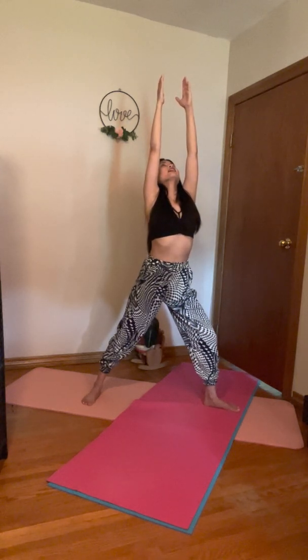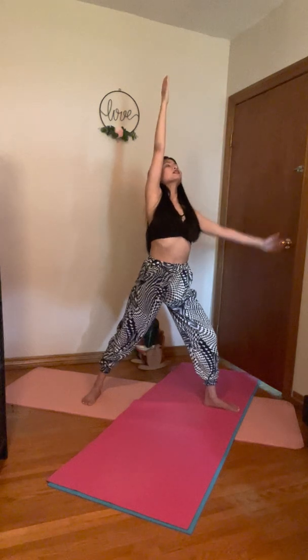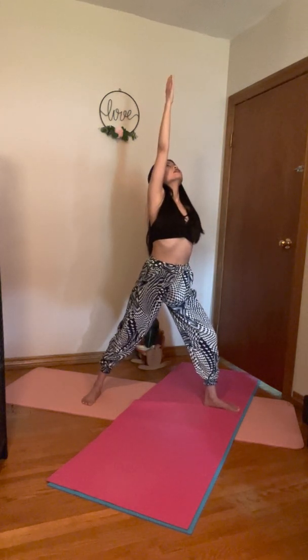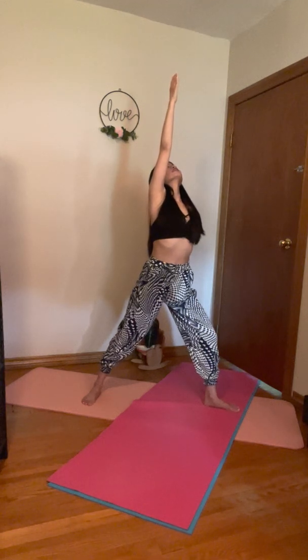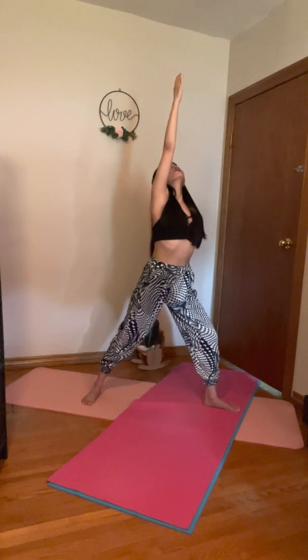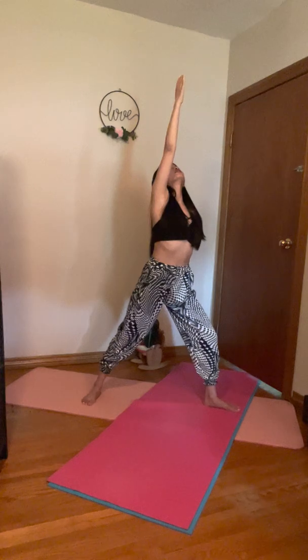With your next inhale, release the left on your side, with your gaze up in the sky. You can stay here and just breathe here through your nose. Gaze at all fingertips.